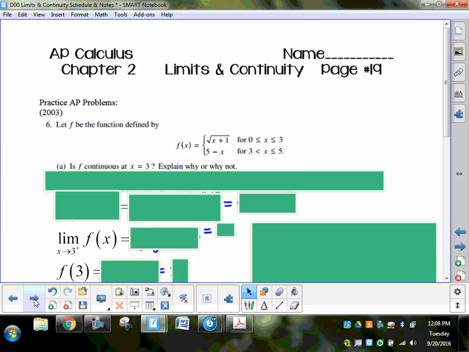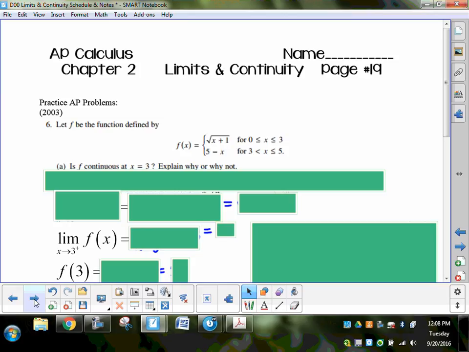We're going to do some refresher questions. Take a look at this first one up. And again, these are actual questions, so stop thinking that I'm being difficult on it. And these are the easy of the three responses. The first one up is from 2003's released exam. Let f be the function defined by that definition. Is the function continuous at 3? Explain why or why not.